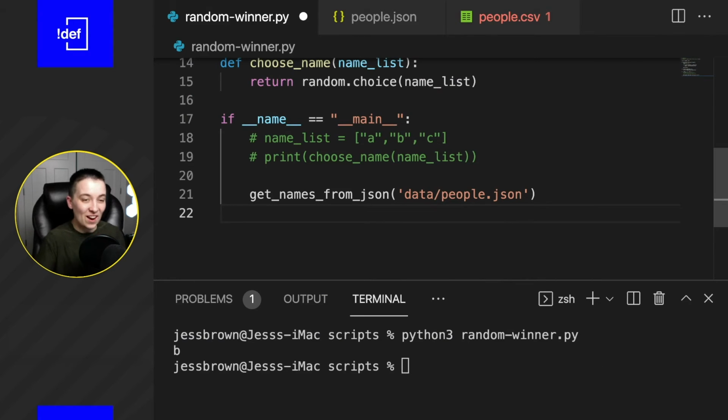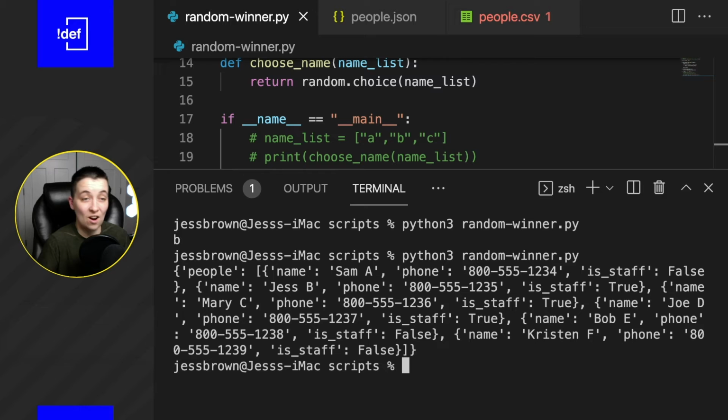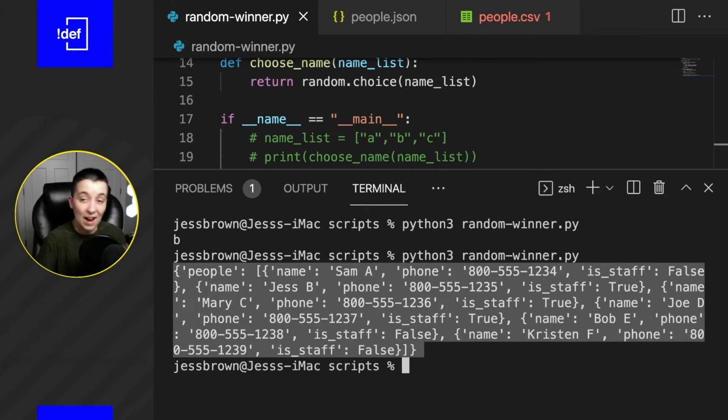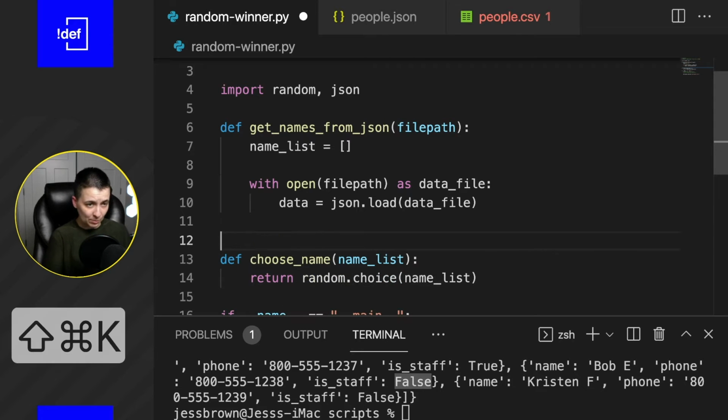So now that we've got our file in place, let's go ahead and save and run this. And now we can see that our JSON file is now Python ready. Now I'm going to clean this up just a little bit because I want to make it super fast. We're just going to import our people, and as long as there is a name key, we're going to be able to run the script on basically anything. So let's get rid of this print statement.